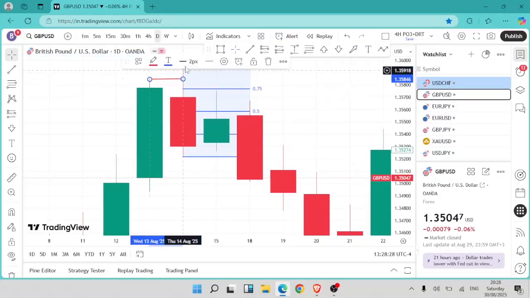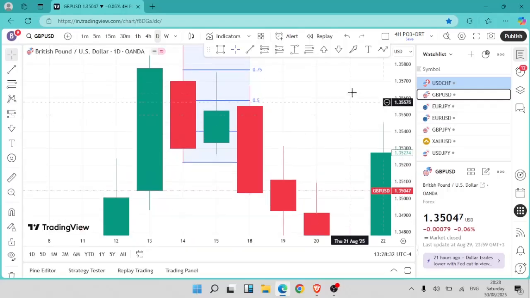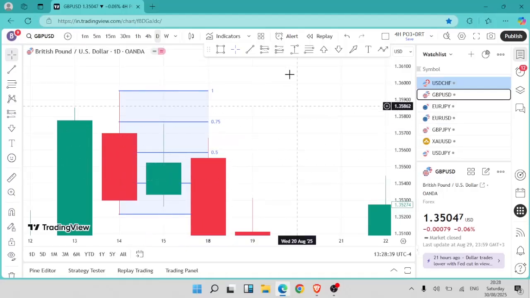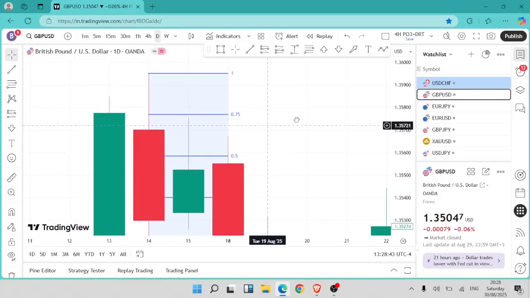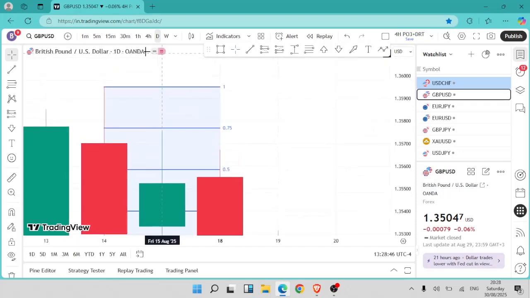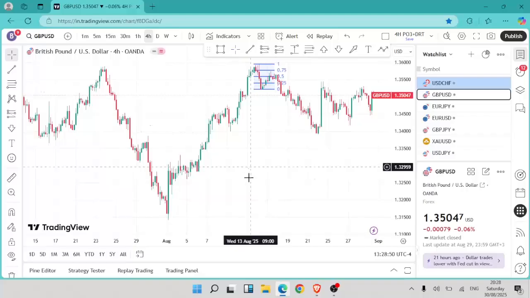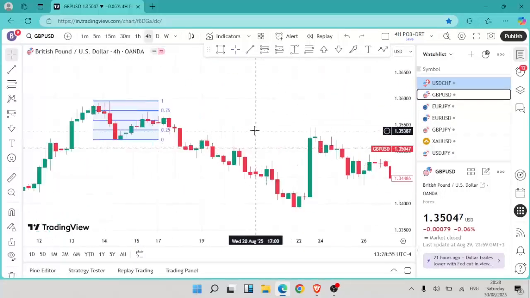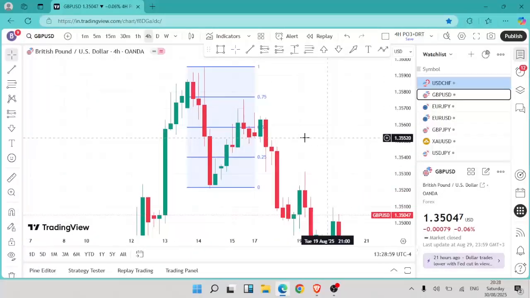So what you want to do is to use this candle as a dealing range, and then you want price to come to the 50% of this dealing range above it, or what we would call the premium zone of this dealing range. And then the next thing is you want to go to the 4-hour time frame and identify a candle range within that candle range that is going to give you a setup.